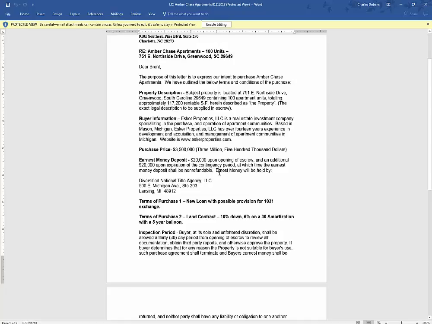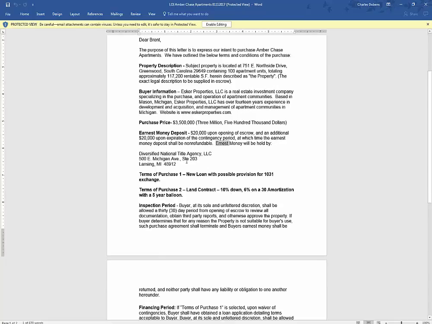And you want to correct your typo there, Doug. Make it earnest money. Oh, it's not going to let me. It's not going to enable my editing right now. So you just want to change that to earnest money there. Okay, will be held by, all right, well, if we're going to do my earnest money, we have to change this. This is an issue, diversified national title, Lansing, Michigan. They're not going to like that. We can have me hold the earnest money, my law firm hold the earnest money, or we can have a title company down there in South Carolina. This is going to scare them away that everything's being handled up in Michigan. So you don't want to do that.